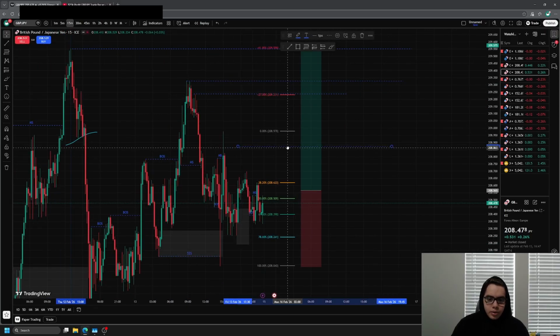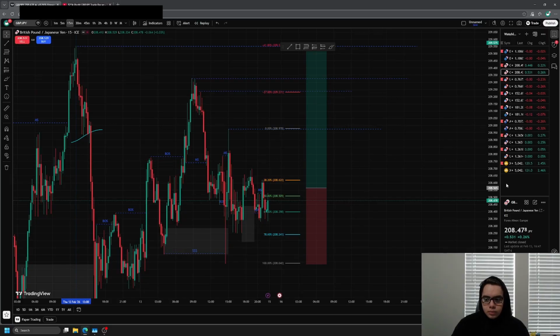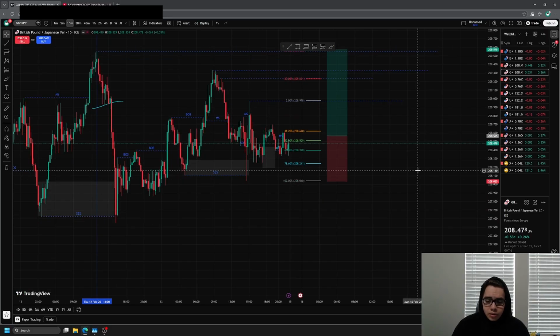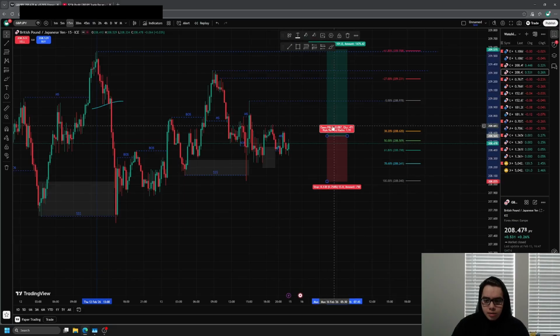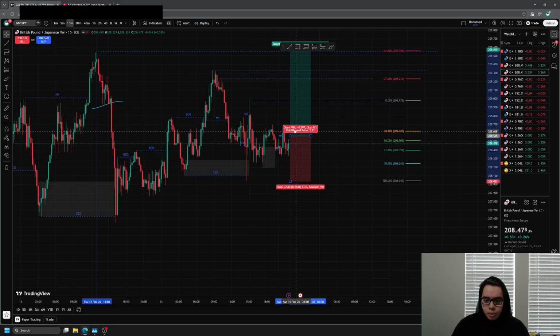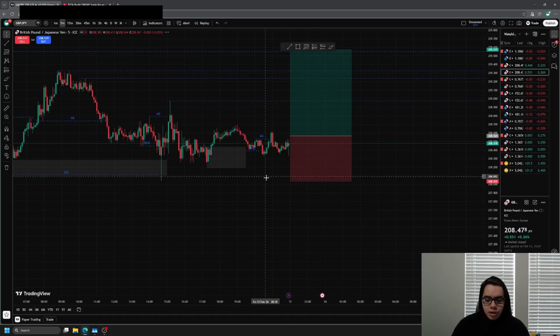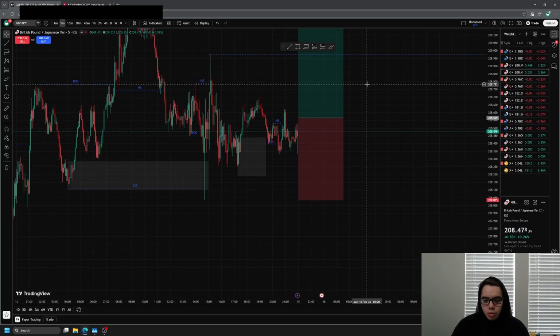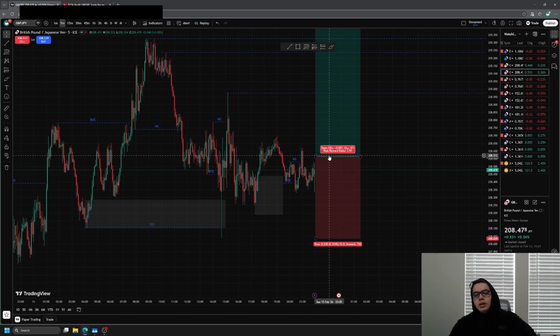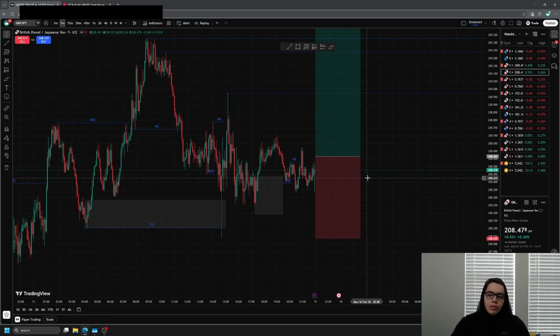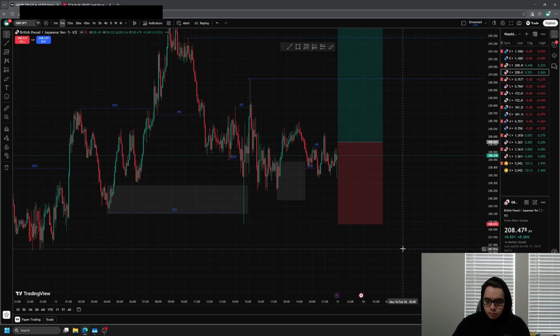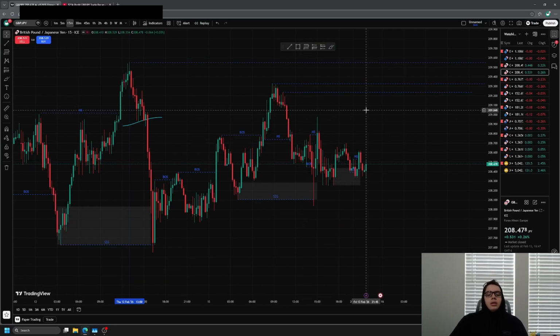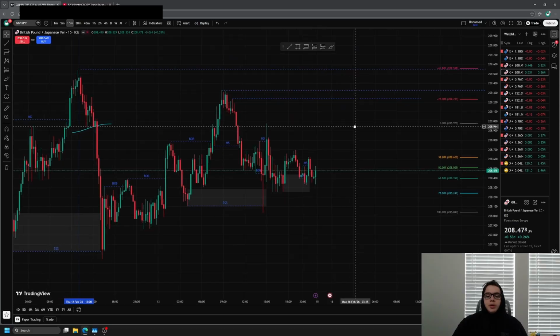Obviously we have another one right here, which is the one we expect to get taken out. So you can hop in for buys right here, like I'm going to do next week. I'm going to hop in on buys. It's probably going to be a market order, not a buy stop order. So I'm probably going to get in right there when I press the buy button on my phone. And this is why I set it up like this. And like I said, this will be the trade I will be taking next week.